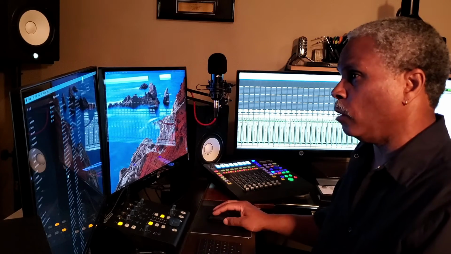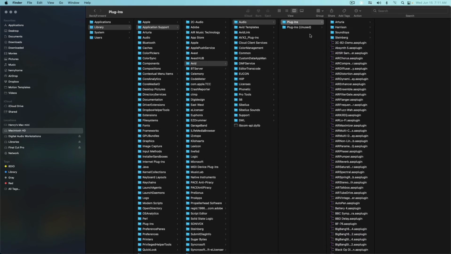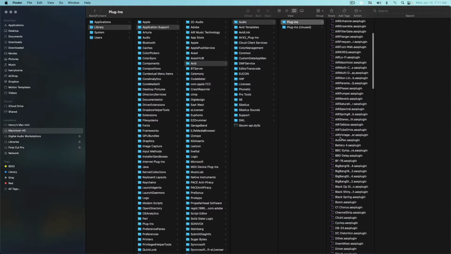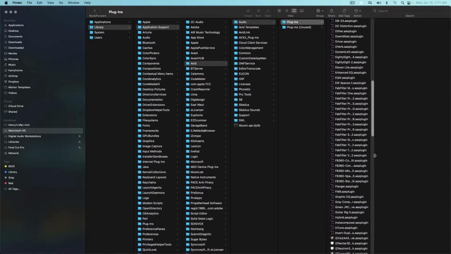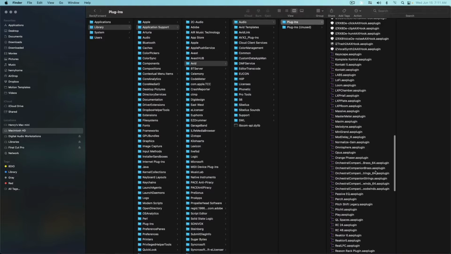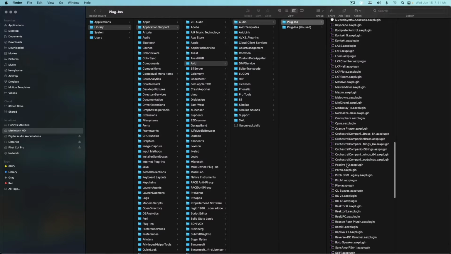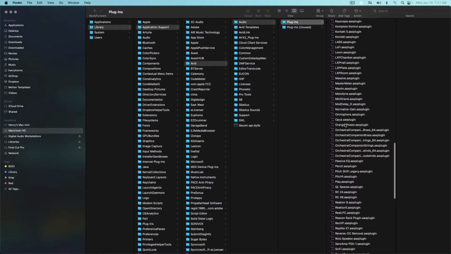All we're going to do is, instead of Pro Tools doing it, we're going to do it. But this is where you would come to actually delete the plugin if you don't ever want to use it and you want that message to stop. You would come here to the plugins folder, and just like on the PC, you'd see these plugins. So we're going to come down and find Opus. Let's see, Opus right here.